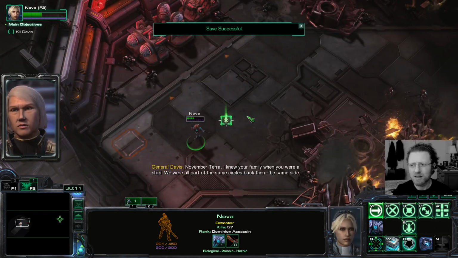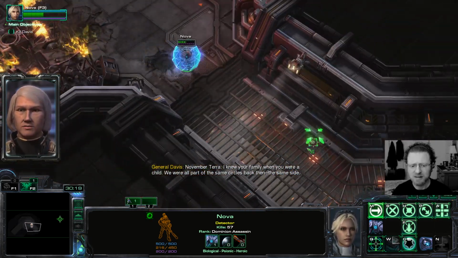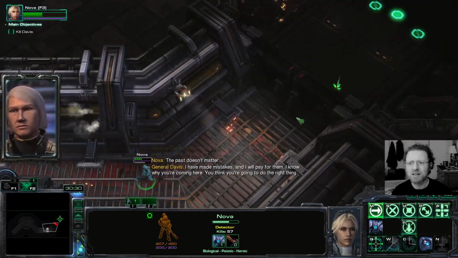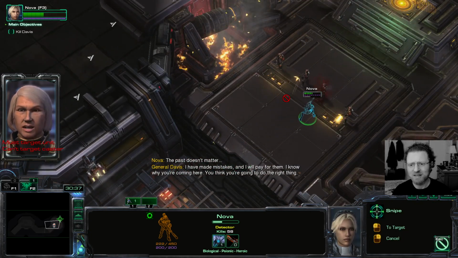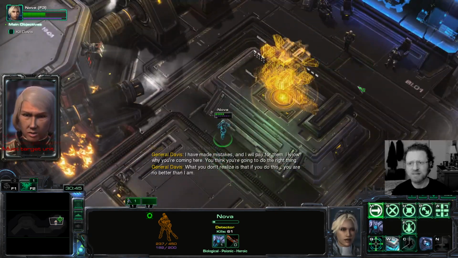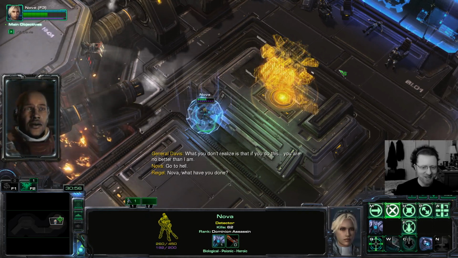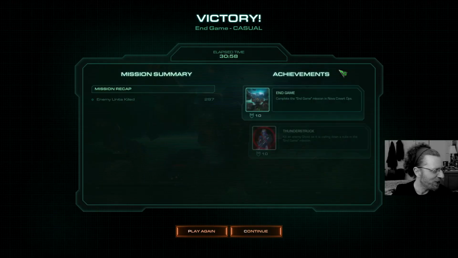Executing. November Terra. I knew your family when you were a child. We were all part of the same circle. I guess we can try cloaking. The same side. The past doesn't matter. I have made mistakes, and I will pay for them. I know why you're coming here. You think you're going to do the right thing. What you don't realize is that if you do this, you are no... I'm shooting you right now. Go to hell. I don't know if there's another option. But there's no way I'm not shooting her. Nova would shoot her.